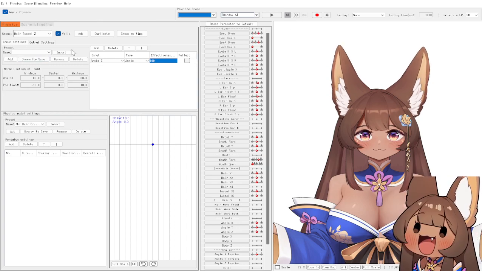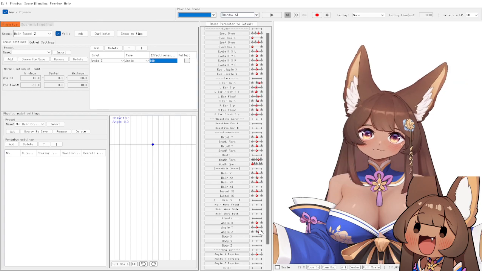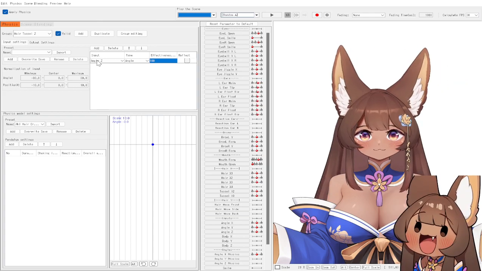So now I'm just setting up a pendulum for when she turns her head. If you notice right here, her ornament isn't flickering around at all. So I'm setting that up right now.